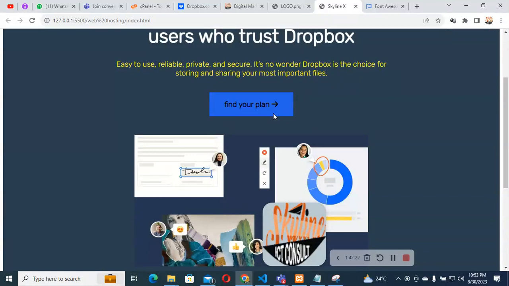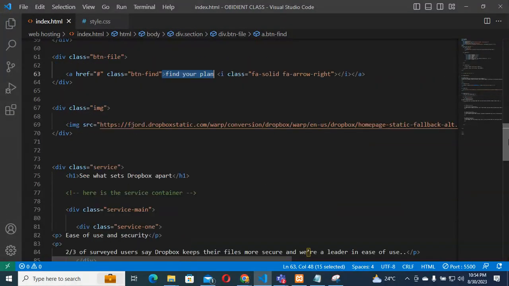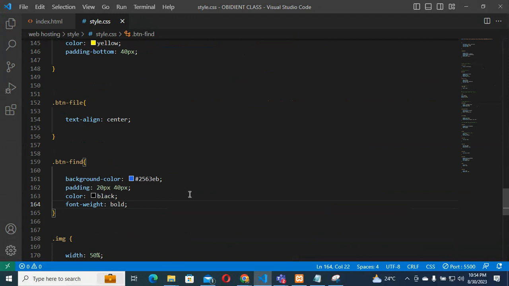It's not transition, it's called transform. So let's do that. Transition is different. We are going to use transition here. You will see the differences.